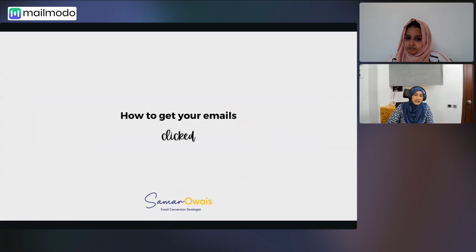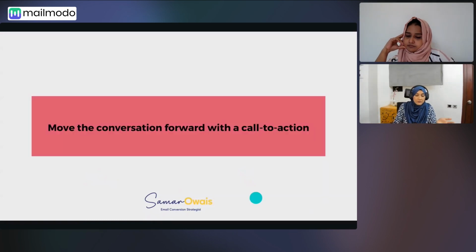Okay, finally, how to get your emails clicked. Now you've gotten them opened, you've gotten them read. Now your email's job is to get that conversion, right? Get that click. Whatever that conversion metric is, it is probably tied to a click, whether that's to buy now, or to head over to some web page, or to download something, or sign up for a webinar. Your email needs to get that message across and make your reader feel like, okay, this is something I want to do.